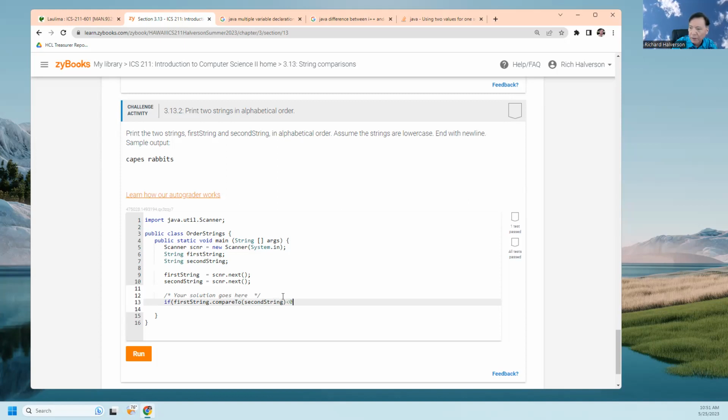In other words, if first string comes before second string, then do this.